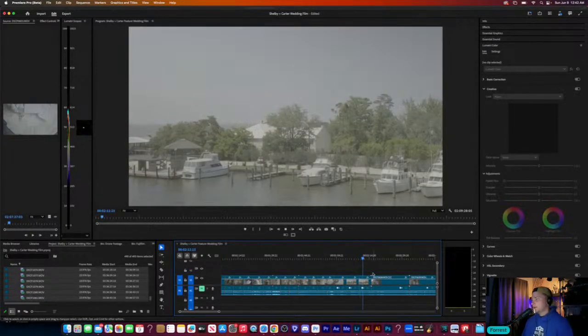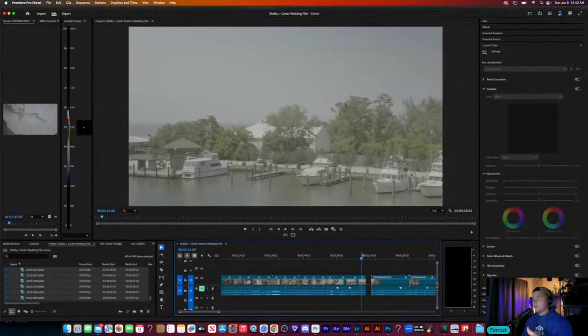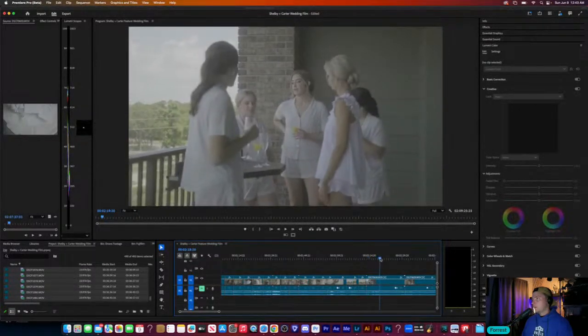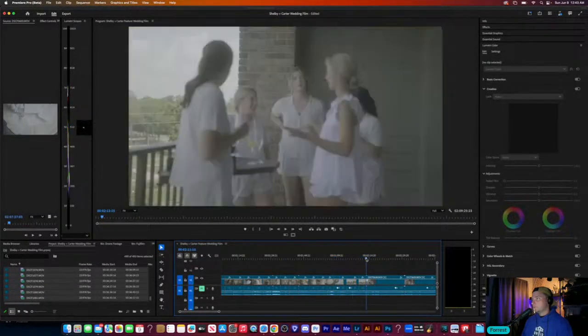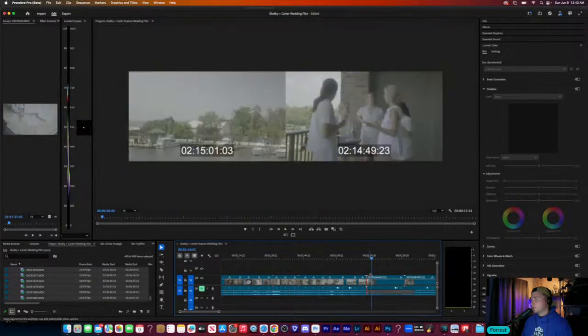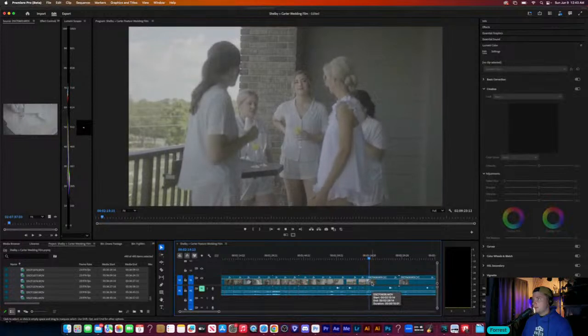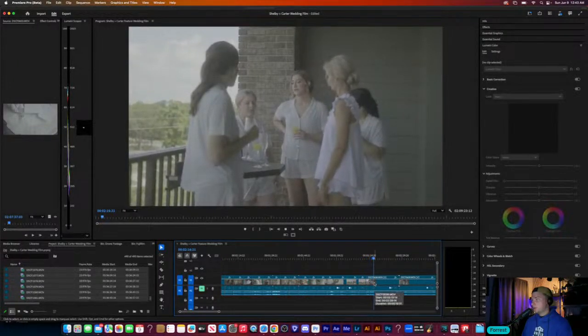And I'm back. So this is just off the balcony overlooking basically the Mobile Bay that goes right here, and then the Gulf of Mexico that's right here. And Dolphin Island is way off over here. All right, so we're getting in some slow motion now. And the photographer had asked the bride and the girls to come outside to take their bridal party photos. And so I'm just out there for that.